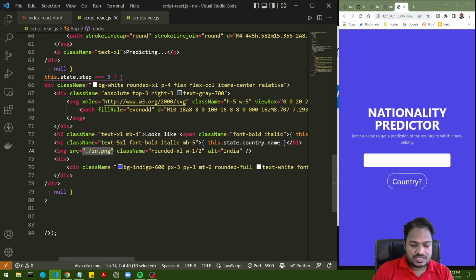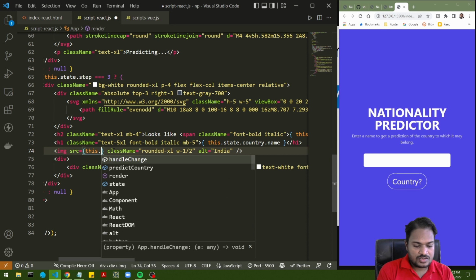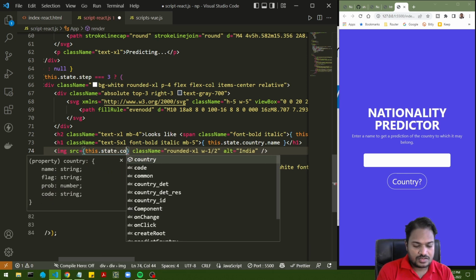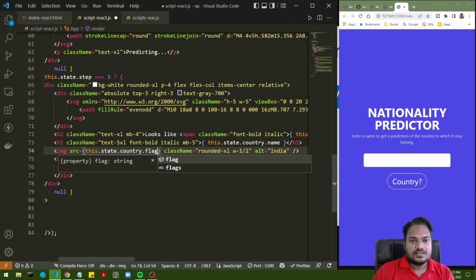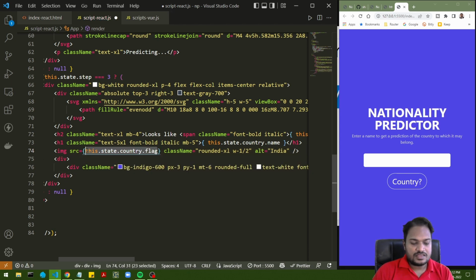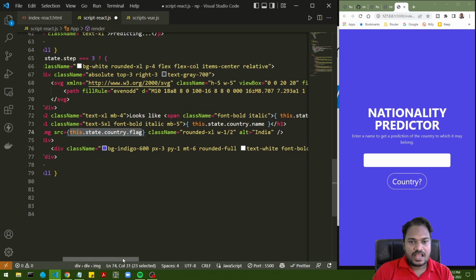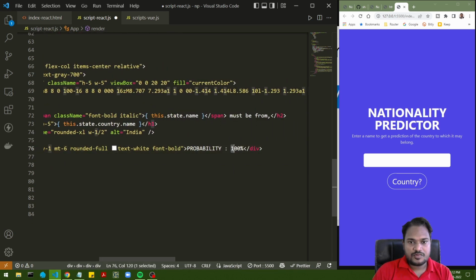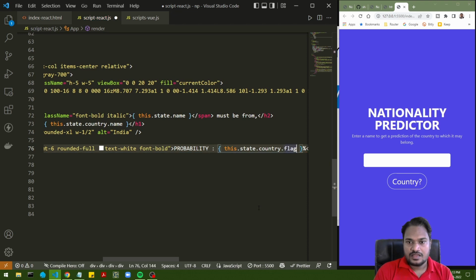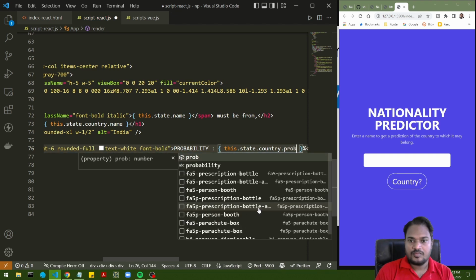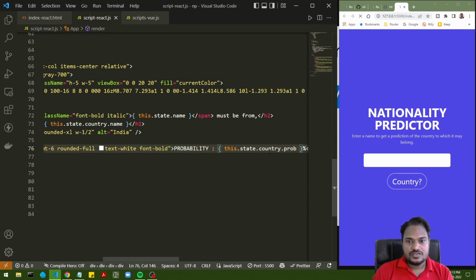So we will replace this, and instead of this we will just say this dot state dot country dot flag. So that will give me the flag probably and the probability, right? So for the probability I will simply do this. Probability. Perfect. So that should give me everything.